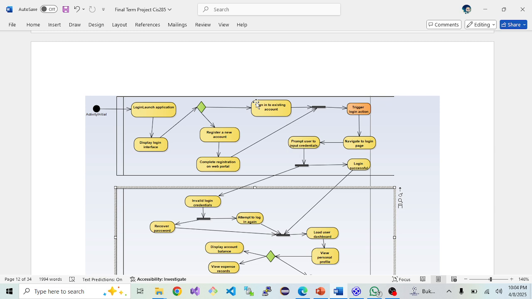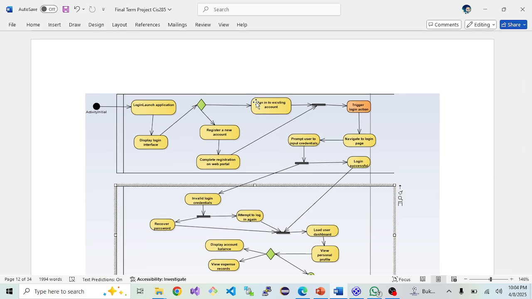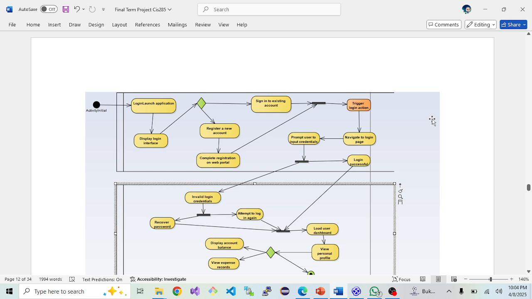For example, in the login activity diagram, you will see paths, ways for both correct and incorrect passwords.